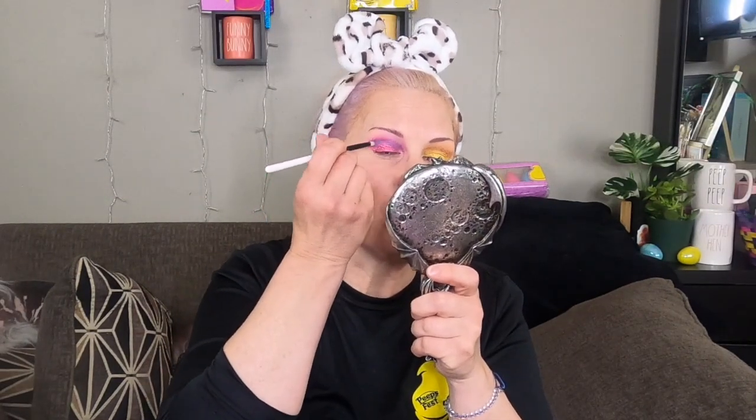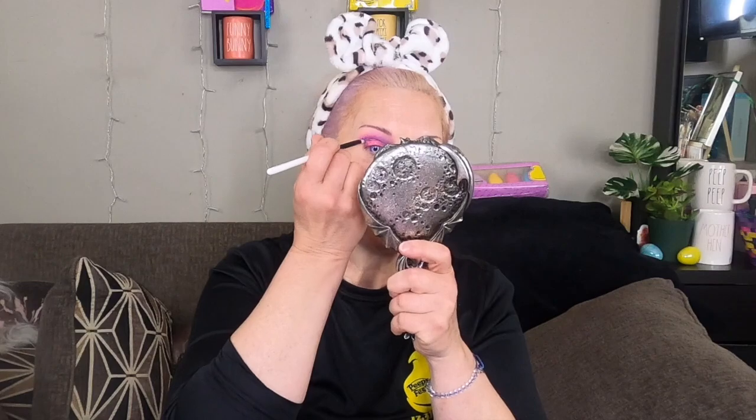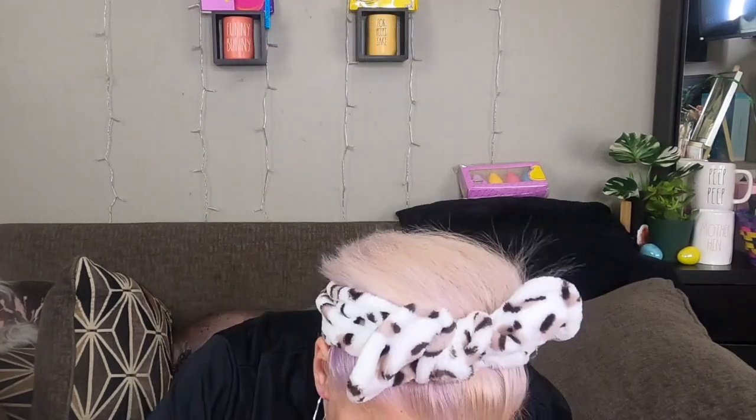I'm going to put some in the crease here. Okay, that's pretty because with this pink, it's okay. Know your color wheel. Blue and red makes what color, kids? Purple. So I just got a more purple in the crease, that's a beautiful purple. Marshmallow and bunny, you get this really gorgeous purple. Look at that. Oh, I like that a lot.